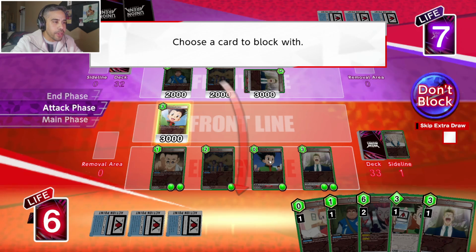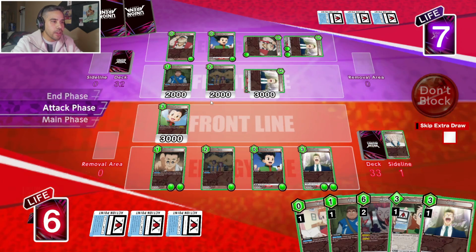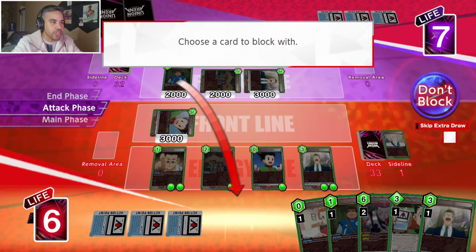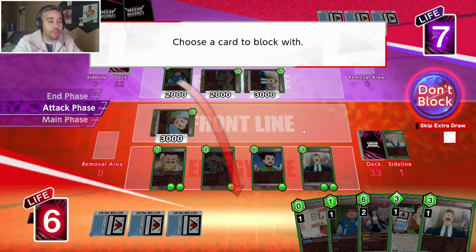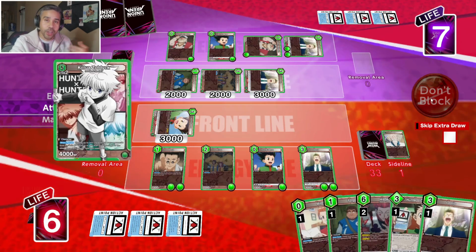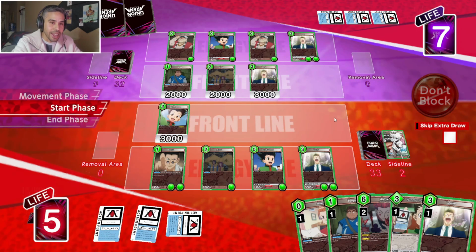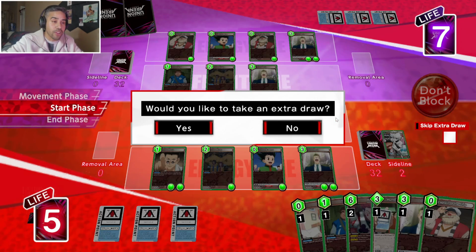So he's attacking me. Luckily, I have 1 blocker, so let me go ahead and block this attack. 2,000 is going to my 3,000, and I survive that attack. But I have nothing else to protect me, so this attack's going to go through. I have no more blockers, so I'm going to take that hit, going down to 5 lives. And every time you lose a life, it goes to the sideline, which is like the trash zone.